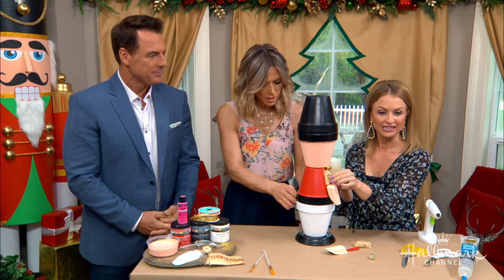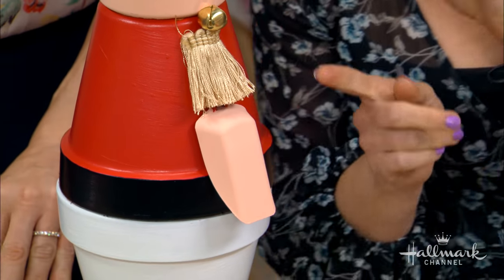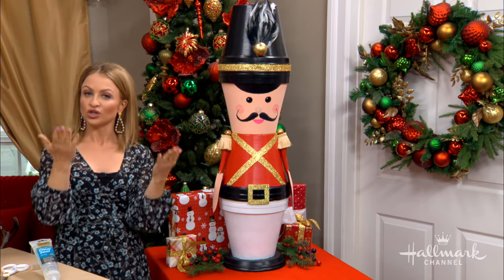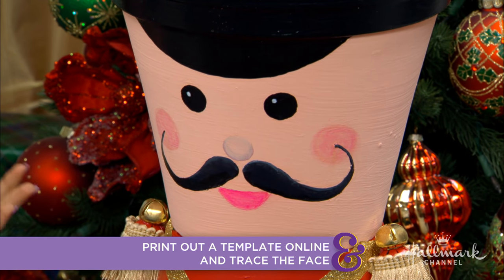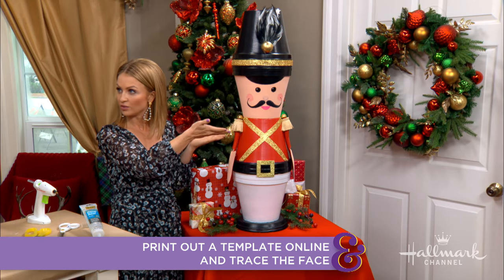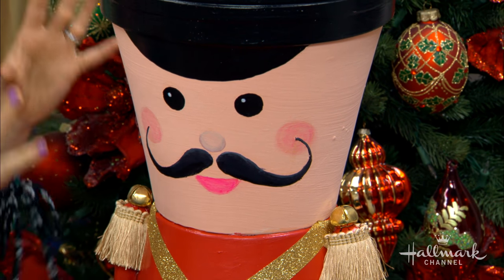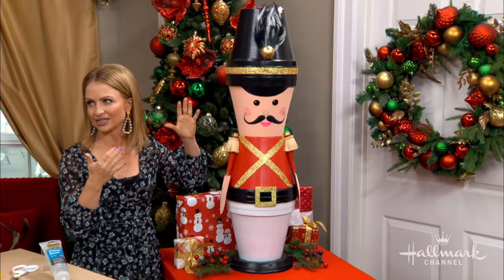I added just some detailing here, like the little hand — I used little trowels and I'll probably trim those down so you can see the arm. For the face, you can go online and look at pictures or print one out on a larger scale and trace it. The toy soldier face is really simple — it's just a bunch of circles. You can reference the step-out pictures on our website. I recommend building it first, seeing where the face sits, and then going in and painting it.